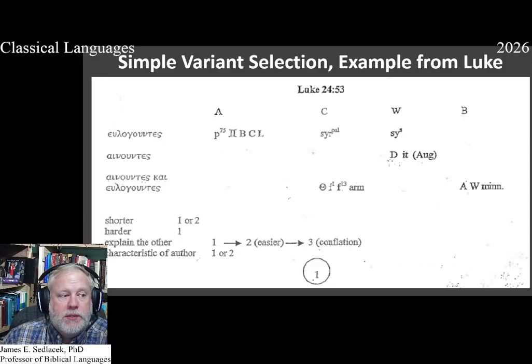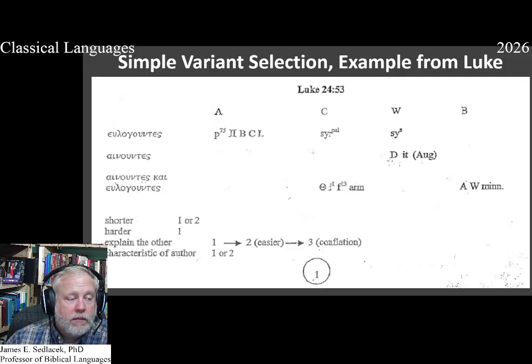3 is more easily argued as a conflation of 1 and 2. A scribe at some point simply knew both existed and said, well, we need both of them. So that's what we see in Alexandrinus, which is an old document compared to some of the others up here. It's pretty old, and whoever was the scribe there or in the exemplar for Alexandrinus decided, hey, we need both.